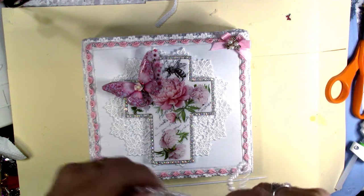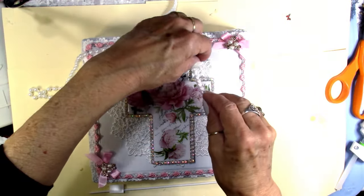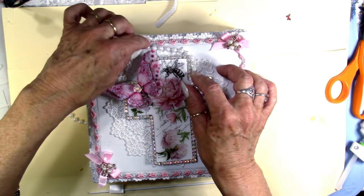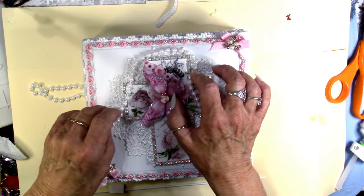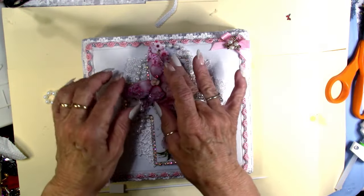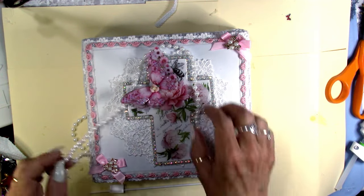The other thing that I do have, and I was thinking maybe I could, I don't want to put it underneath it, but if I started in the corners and maybe did like Happy Bird does, she used to make the little crosses. I'm just going to wrap it up this way for now. And she would put rhinestone chain hanging over like this and just kind of hanging down the cross like that. And that would also be very pretty. Sort of like that. I think that looks really nice.